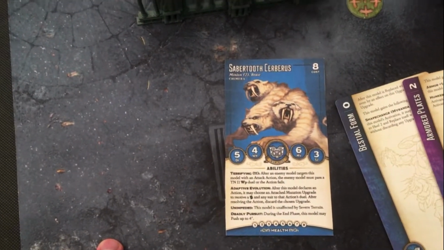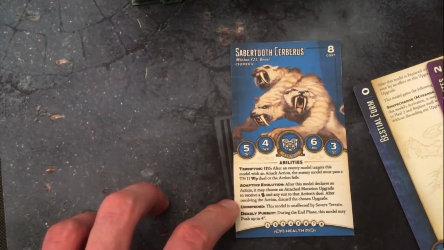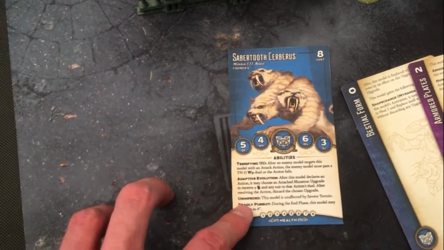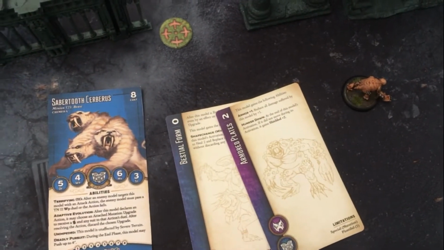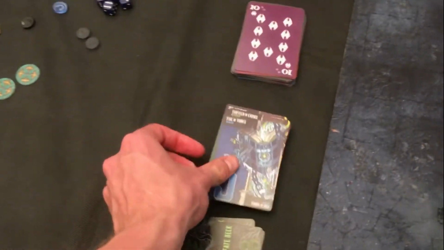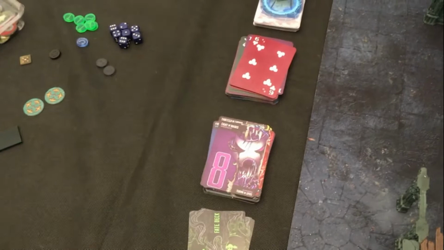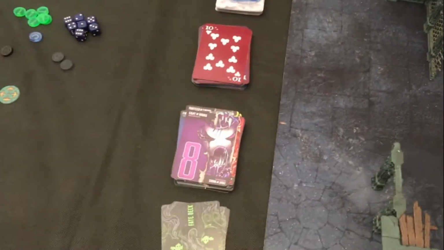So we're going to attack into, what's her name again? Lady Ligier. And I'm going to use Adaptive Evolution. So after I declare an attack action, I can discard an attached mutation upgrade to receive a plus and any suit to the attack action's duel, and then I have to discard the upgrade after the duel. And so I will choose Mask, and then I get a plus to my flip. Good job as well, so I got an 8, plus stat of 6, so I'm on 14, go to a 15, so 1 above.